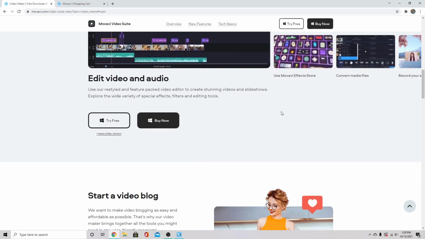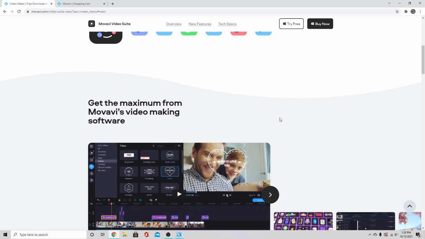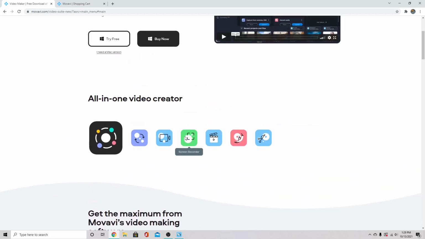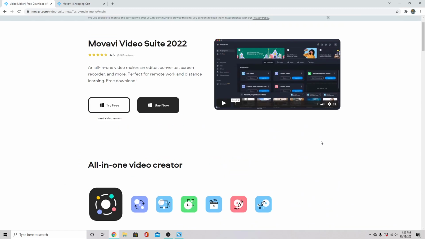So I don't ever use those things. I always use the free OBS software for my screen recording, and I don't really have any need for a converter. So if you don't need a converter, or you don't need the screen recorder or any of the extra stuff, I recommend just getting the video editor.